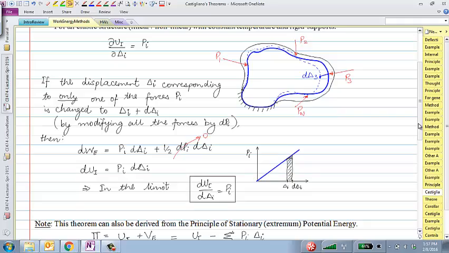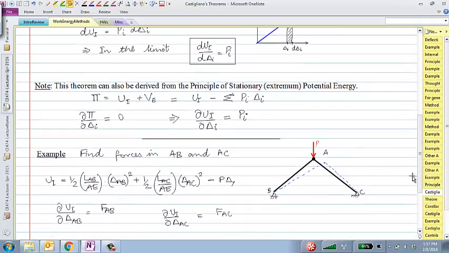Here's a quick example. If I have a truss structure which is fixed on two ends, and I apply some load, I want to find the internal forces in these members. The most straightforward way would be to use Newton's approach, right? Draw a free body diagram, and find out the internal forces. But just to show you how it would work, you could apply this principle of stationary potential energy: write down the internal energy stored in the first member, the second member, and the change in the potential of the applied force. That would be Ui, and taking derivatives of Ui with respect to AB and with respect to AC, you could find the internal forces.